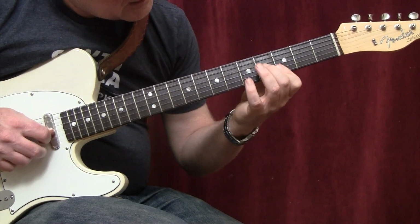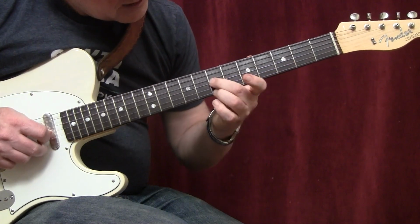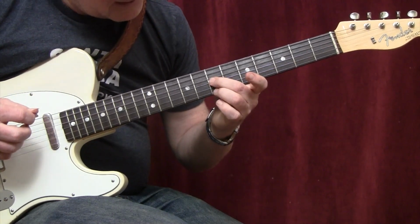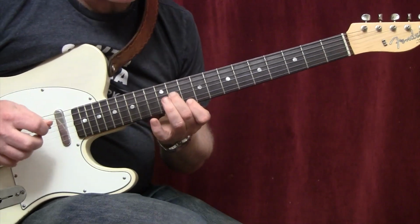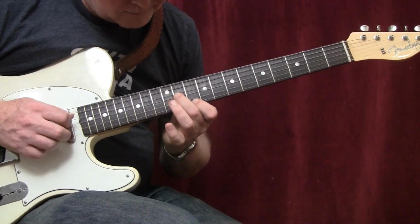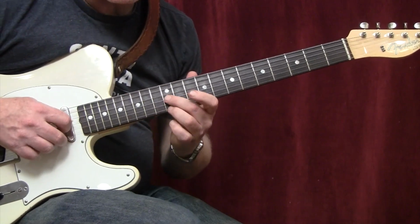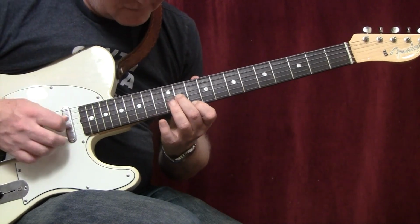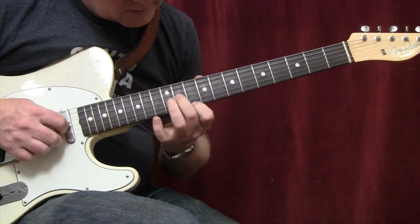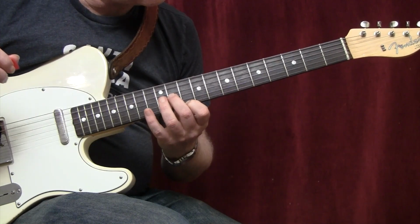So here we have G. I'm sliding from 5 up to 7, then playing 7 on the high E string, sliding up to 11, playing 10th fret on the high E string. Then I do this little double stop turnaround to come back to D. It's kind of like Sam and Dave. And that would be, I believe, lick number five.